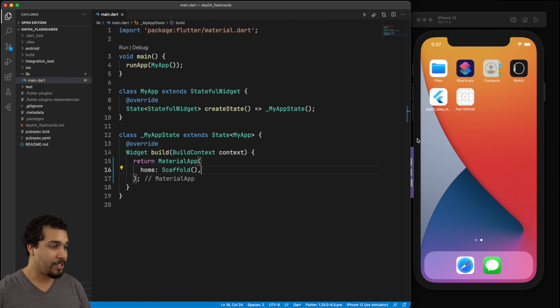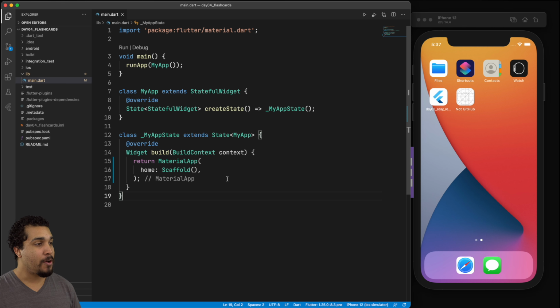As you can see, we're just starting off with our basic layout, right? Just a basic template. We don't have anything to show in our app right now. Let's think about what we want to do. We want to have a card in the center of the screen, and that card is going to be displaying some text. We're also going to have a couple of buttons that are going to allow us to go to the previous card and go to the next card.